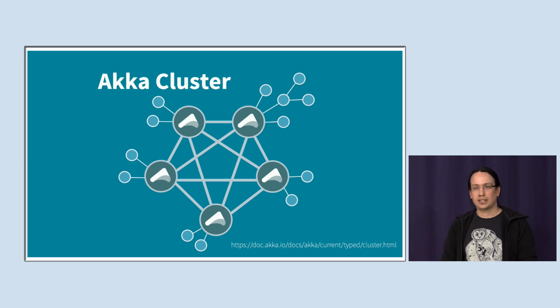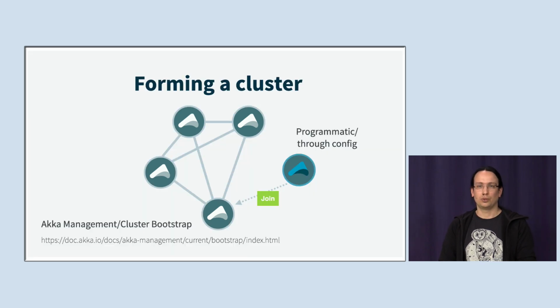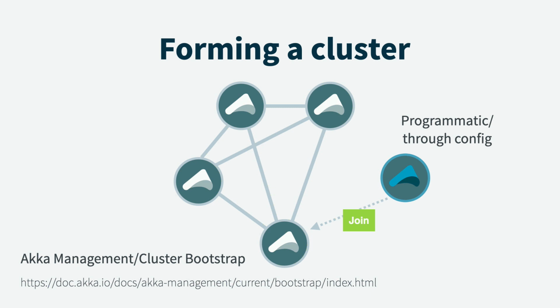So to do this, an Akka actor system can take part of one Akka cluster, which is a peer-to-peer based remoting kind of thing where nodes know of all the other nodes in the cluster. To form a cluster, there is a programmatic way to do it, to send a join message to an existing cluster, or the node itself can start a new cluster, or you can do it through config. Those two are maybe interesting mostly if you are in a very static set of nodes, but nowadays I guess most people will be in a more cloudy, dynamic kind of environment, which makes forming a cluster a bit trickier through these programmatic or config-based solutions.